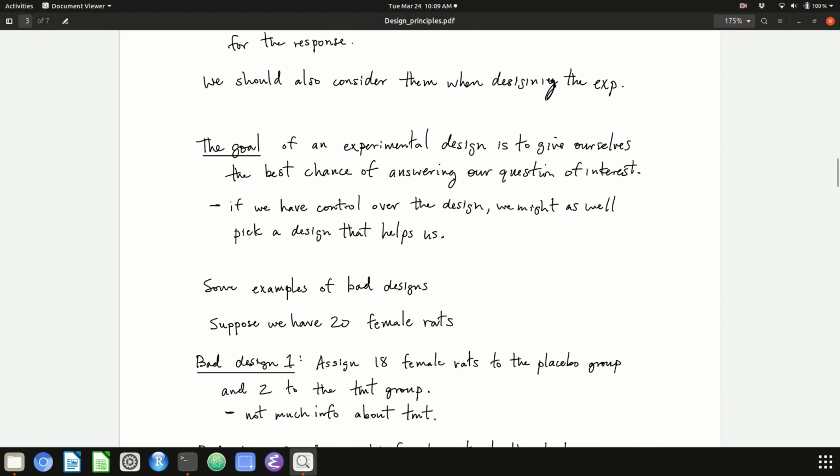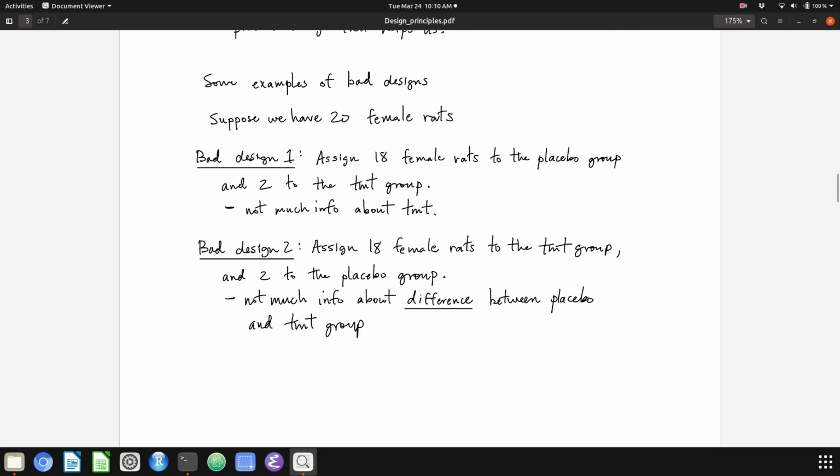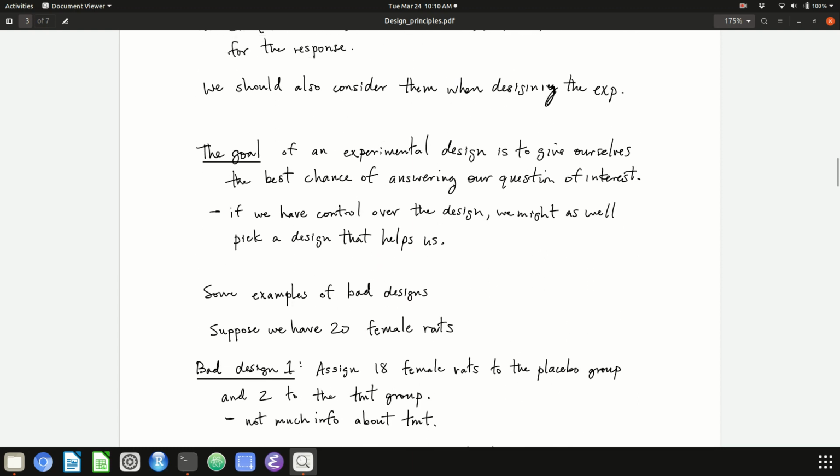So we'll give, in the next lectures and in this lecture later on, some examples of experimental designs. And we'll give you some ideas for thinking about how to give good designs. But I think it's actually useful to talk about some examples of bad designs, so you can think about what went wrong and how to avoid these types of mistakes. All right, let's start with bad design number 1 here at the bottom.